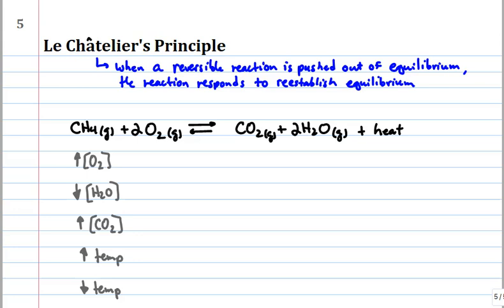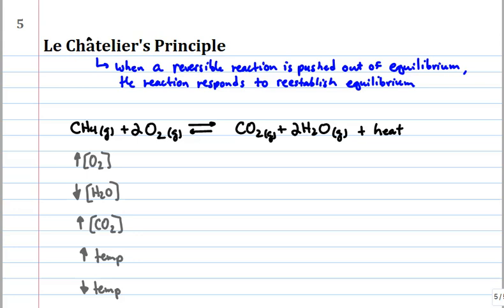So look at this reaction. It's already balanced for us here. And on the left, we would have the reactants. On the right, we would have the products. This is in equilibrium. And you know it's in equilibrium because you've got the arrow going left to right and then one going right to left. So Le Châtelier's principle is useful because it gives us some rules to know how the equilibrium will shift so it can be reestablished. So let's say we're running this reaction here, and then it's reached equilibrium.